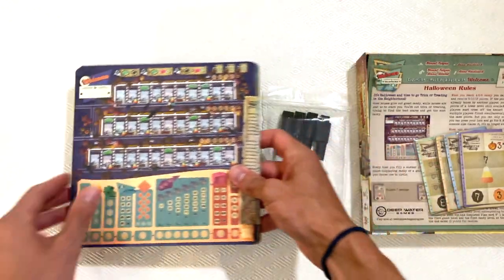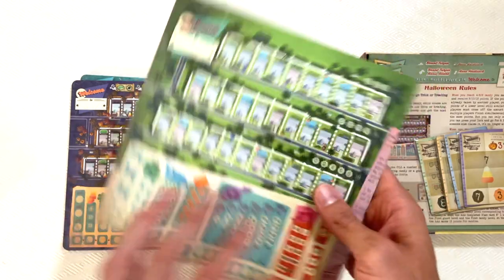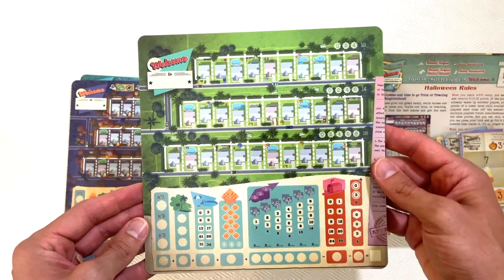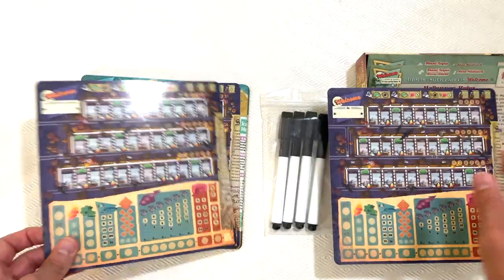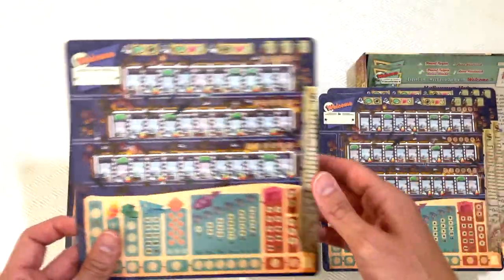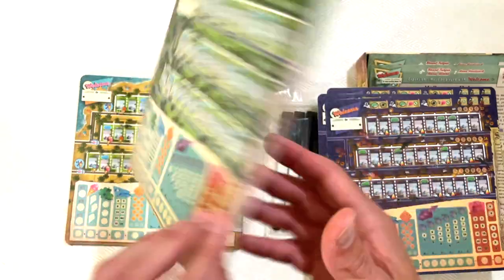Wow. Okay. Halloween sheet. And on the back side, which is clutch, you've got the base game. So that's big time. Halloween, base game, Halloween, base game. These feel very nice.